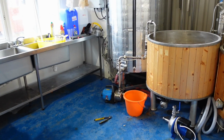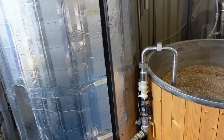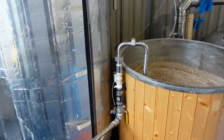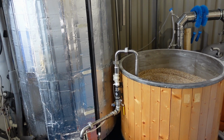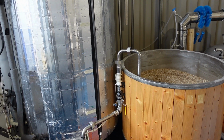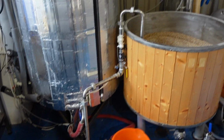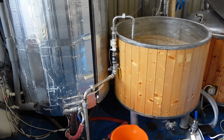Yes! So most of you will find this completely uninteresting, but I'll tell you anyway. This little solenoid valve here requires 12 volts, and when a voltage is applied to it, the valve opens and it will allow water to pass through. If there's no voltage, it remains closed, and that was what was happening. The pump was firing, but it couldn't get past the solenoid, so lucky we didn't have another blowout.